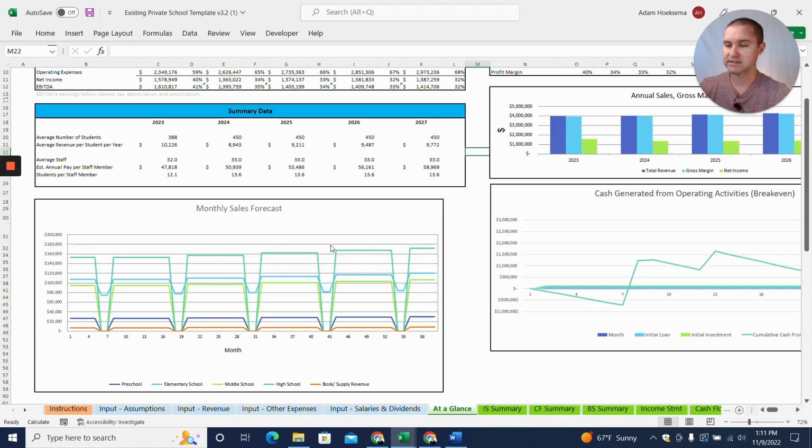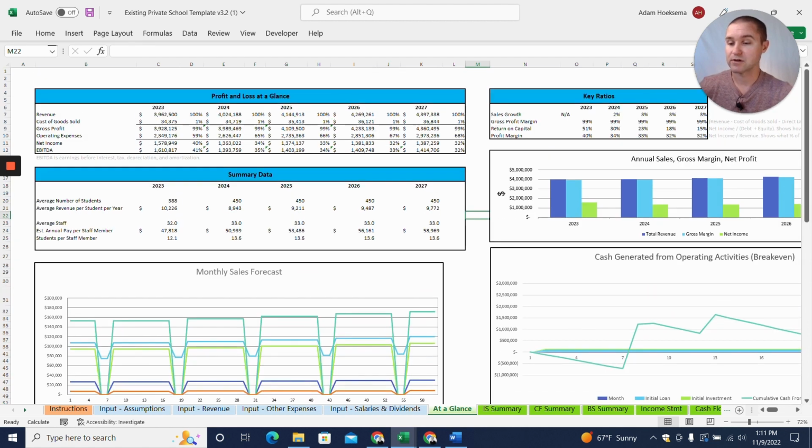One of the things we get to see right off the bat is this kind of funny graph where we see sales forecast revenue, and then it takes these big dips. That's related to the timing of income and schools taking the summers off. The cash generated is also kind of funny, right? We see starting cash, and then it goes down and down, and then you get a big influx of tuition, and then you drain that down again, and another big influx of tuition. That is one of the challenges schools have in trying to forecast and manage cash flow. We get to see some of that here based on the data I've already filled in.